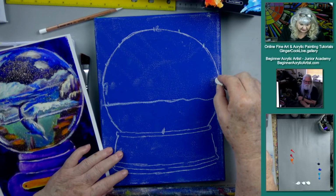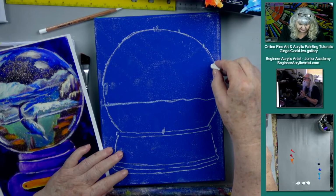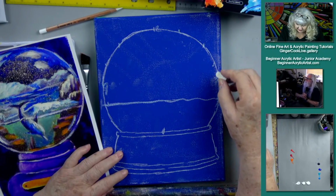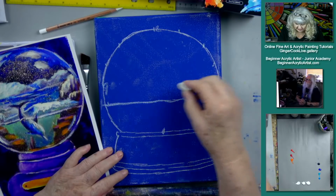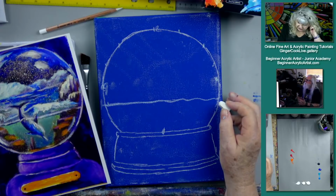What brand of gesso do you recommend? We prefer the Holbein or the Liquitex is what we've been using. I don't think we've ever used any of Golden's. I don't think we have any Golden gesso.